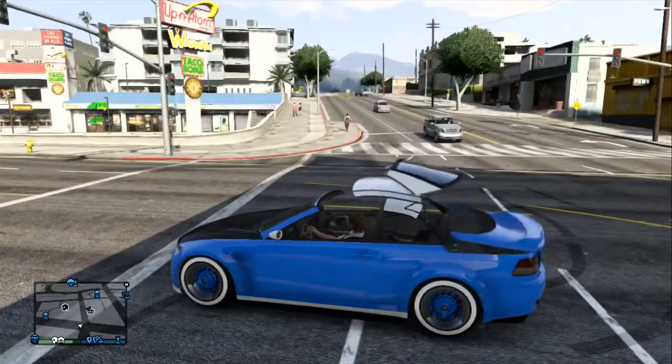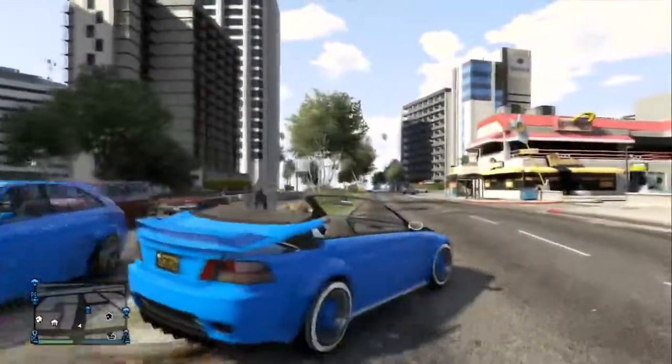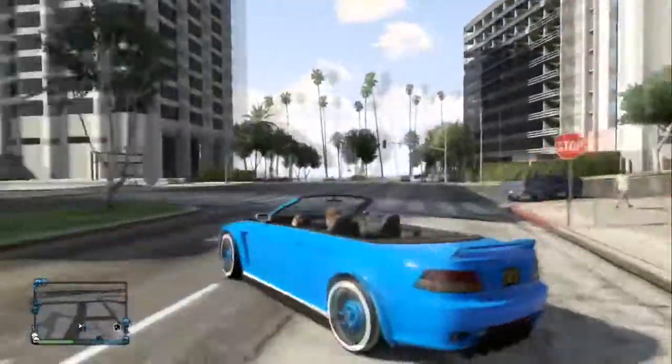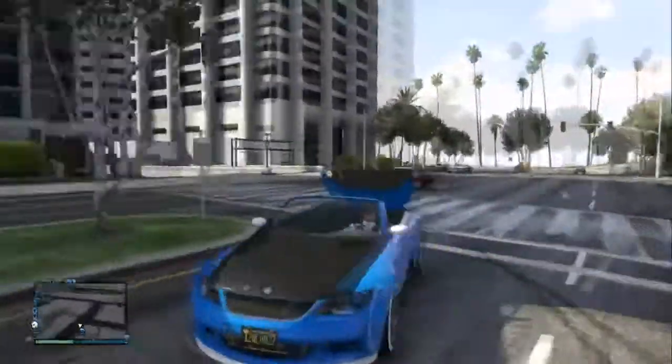I don't actually like the look of it that much without the top down. With the top down, I just don't think it looks that good. But just the animation of it going up and down looks pretty good, and I like the way I've done this car up with the white and blue. I think it looks pretty cool. But you know what I mean, that's just my taste. My taste will probably be horrible for some other people, but I think this car looks pretty good.